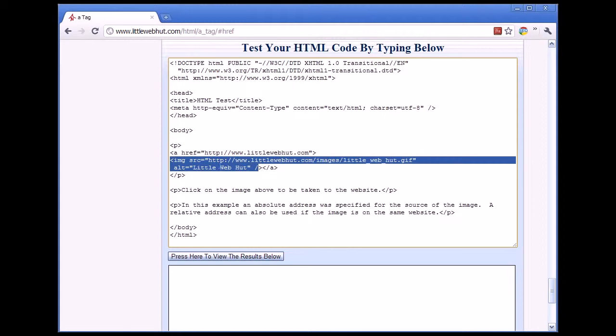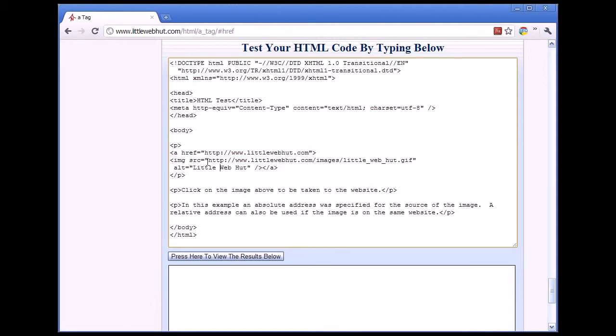And you'll notice on the image tag, the source right here for the image is now an absolute address. And because it's an absolute address, it starts with HTTP and goes on to include littlewebhut.com. And this is the directory that it's in, images, and this is the name of the image file.